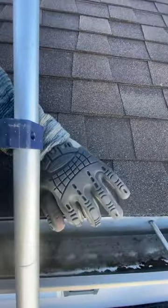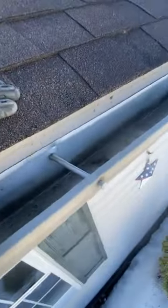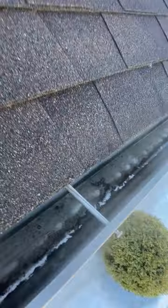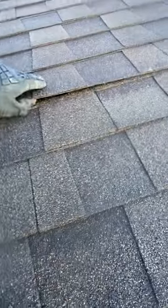There is an ice and water shield under here, but if you see how this is flapping, because it's just another shingle flipped upside down underneath there. There's no starter. It goes straight from this to the ice and water shield that is underneath there. Not sure what's underneath there laminate-wise. We'll see when I get up in the attic. Maybe I can get a peek where the ridge vent is.